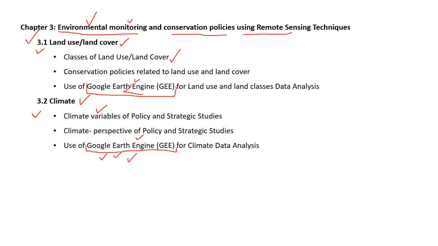Without information, without data, we cannot reach any conclusion. We cannot go for analysis first, then the result, presentation, conclusion and reporting. So information is very important. And why am I saying this is very powerful? Because we have our eyes, and eyes have a limit. We can visualize and move here and there, but only a few kilometers, whereas the satellite gives information, maybe one image of the whole country.